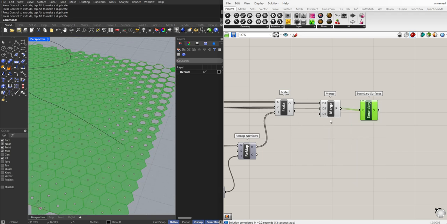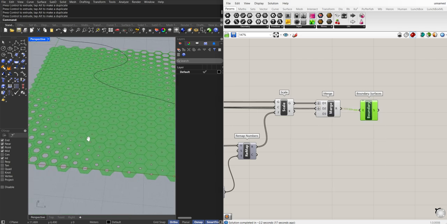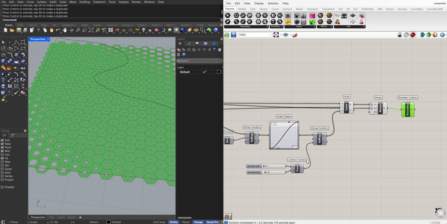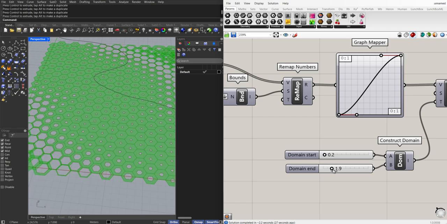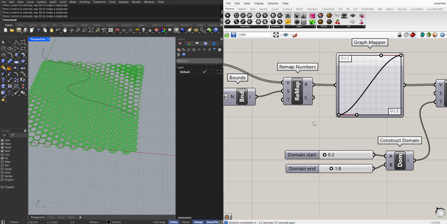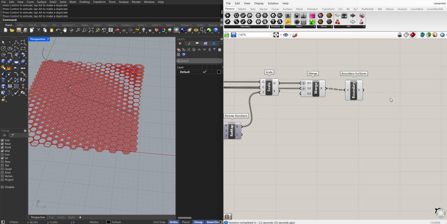Then let's graph this, and let's graph this, still a little bit more accurate. I want the bigger holes, so let's play around with that, and let's make this bigger. So now we have a surface, and we want to extrude that surface.